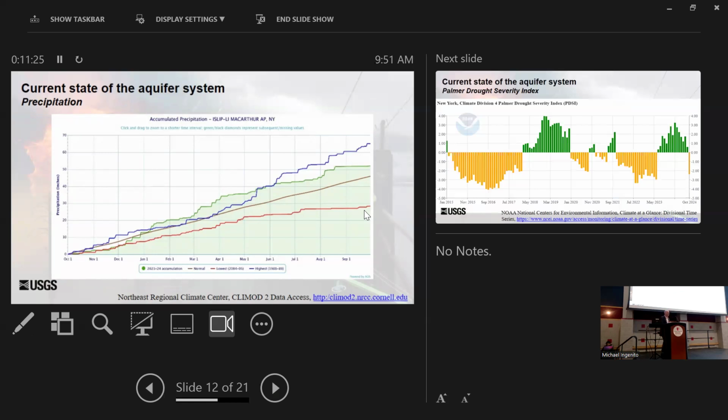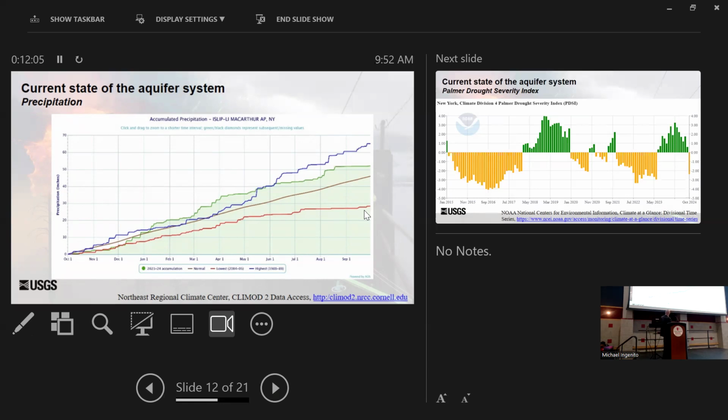So moving more toward the end game here, we want to talk a little bit about the current state of the aquifer system. I mentioned the importance of precipitation. Essentially, precipitation is the sole natural source of fresh water to replenish our aquifer system. Here we're looking at a depiction of precipitation with some examples of the highest and lowest recorded levels over the period of a water year, which is really the period that hydrologists and meteorologists tend to look at annual and longer-term changes in water resources. So the water year runs from October through September of the following year. It's named for the year in which it ends.